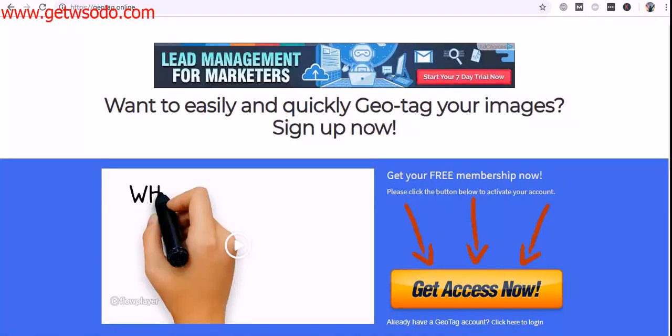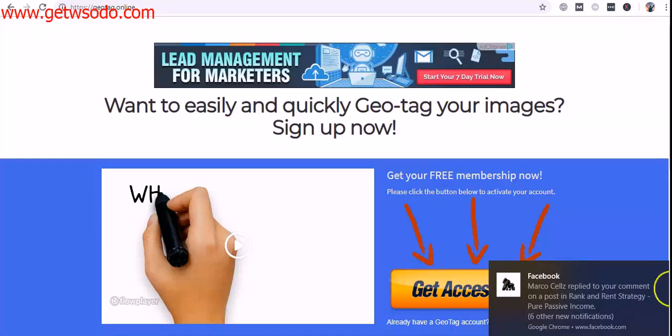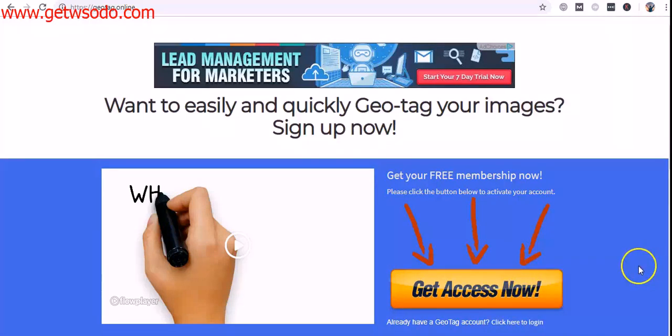So one of the things that I do, not very often, but once in a while, especially if it's a pretty competitive site to rank, a competitive niche, maybe a bigger city, or maybe my website is ranking at the bottom of page two, or it's not in the maps yet, is I actually go and geotag my images. You can do that in the beginning itself if you want to, and that's a good practice too.